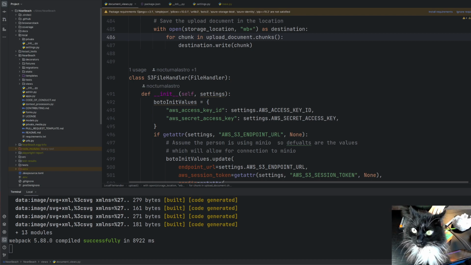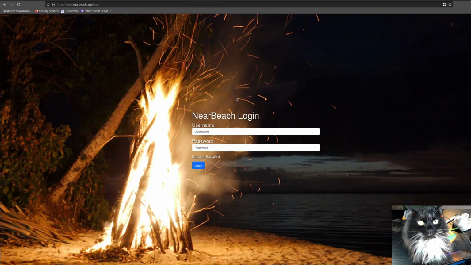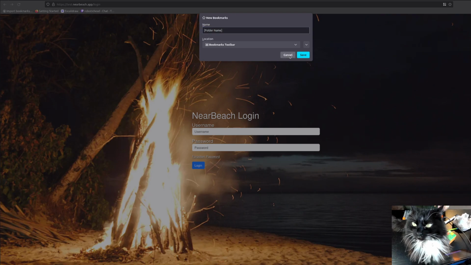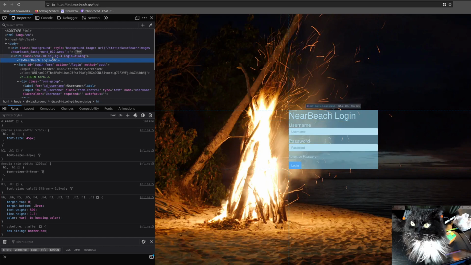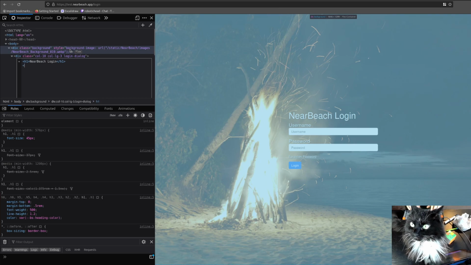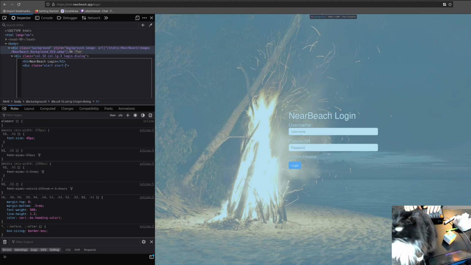All right, we've done release 17. Okay, so whilst that's doing that, what we could do over here is we've got the login screen, we've got a column and all that kind of stuff. If we edit this, we can have a div class equals alert and alert danger, for example, and then in here we can have a simple alert.